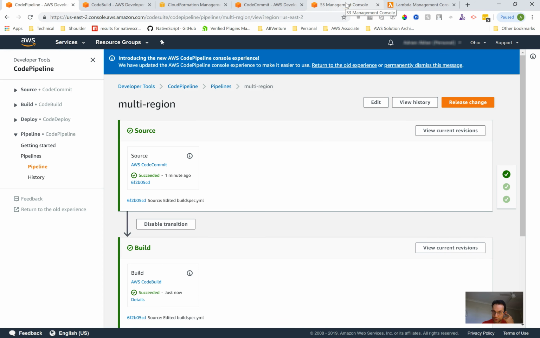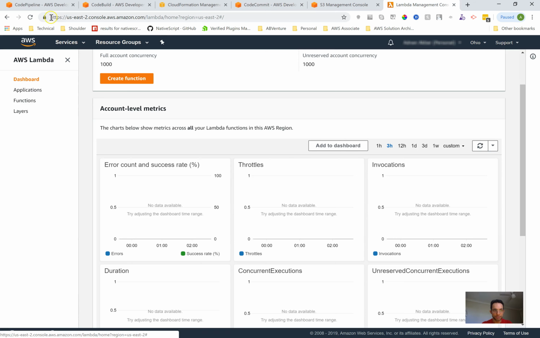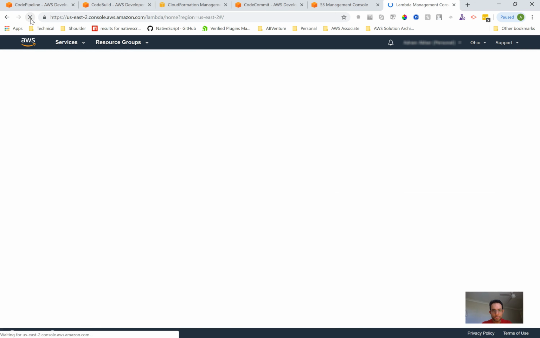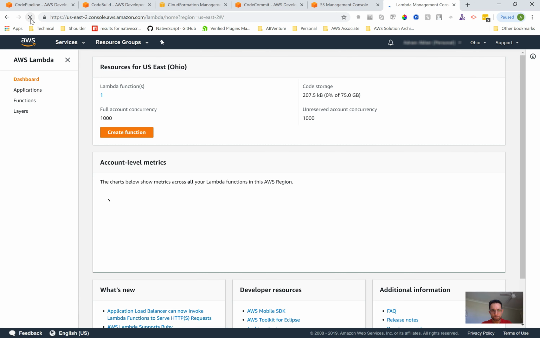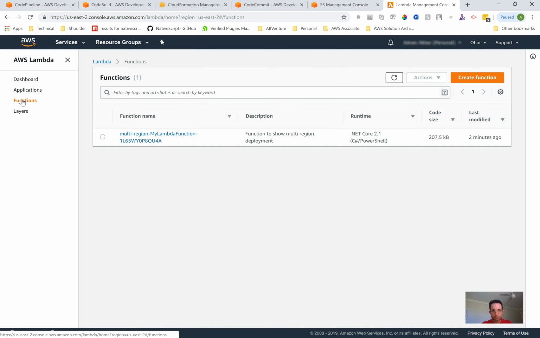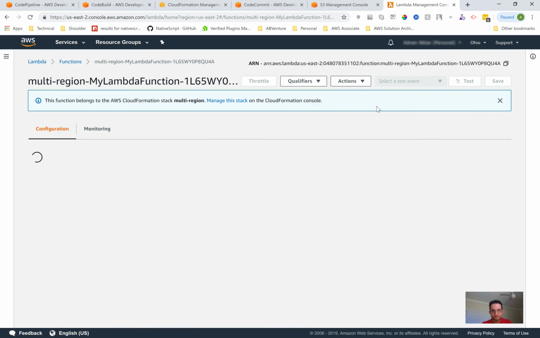However, if I go back, I want to show you the execution. If I go to CodeCommit, okay, by this time we should have the Lambda before I do the commit, because the first execution should have deployed it. So if I refresh our Lambda functions, let's see if we've got any Lambda. Okay, yes, 2 minutes ago it created this Lambda function. I go to this Lambda function and let me test this out.